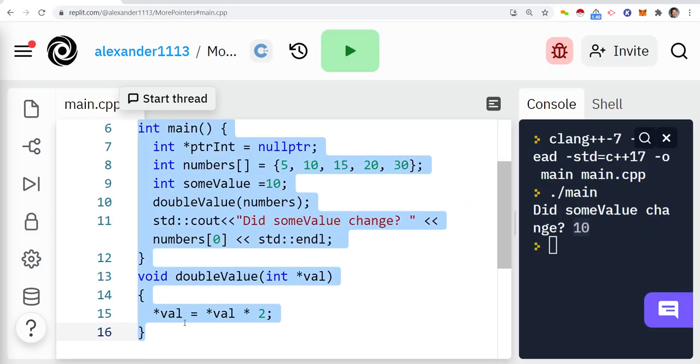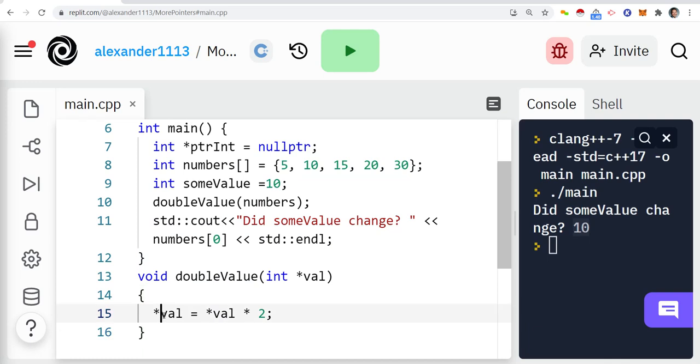So logically, what I can do is I can say that, and then I'm going to multiply it by 3. So I'm taking val, which is the initial address, so 5 times 3. And then I'm going to replace this, because I'm just doing it so I can show you.